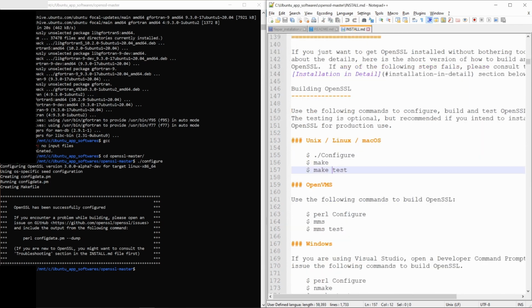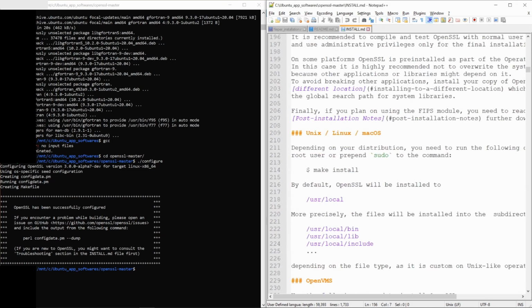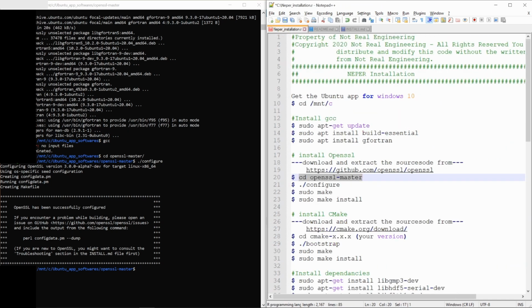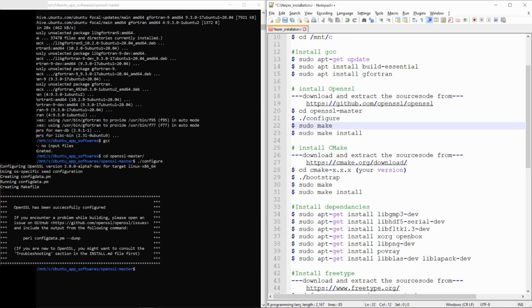And the only tiny change to remember is whenever there is a make install, you just have to change it to sudo make install. That's the only change I made over here. Here you can see I added the word sudo. Okay, so let's continue. Configure is done. Next is sudo make.